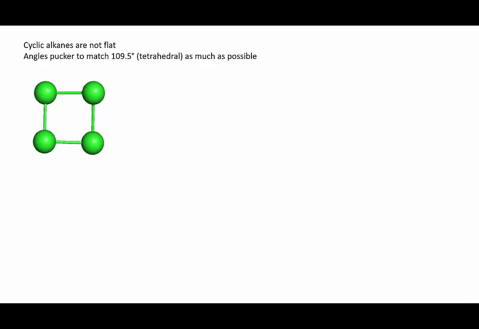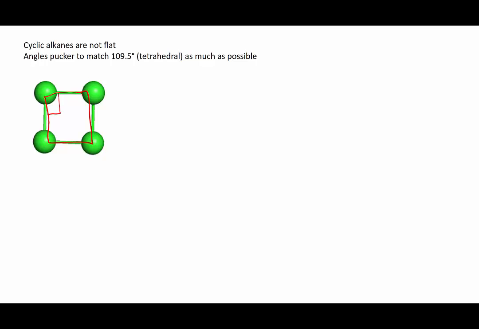If I asked you to draw a bond line structure of cyclobutane, you would draw something that looks like what I've drawn here, basically a square. Well, what's wrong with this? If each of these single bonds is tetrahedral, or wants to be tetrahedral, and have a bond angle of 109.5 degrees, in this case the bond angles are about 90 degrees.